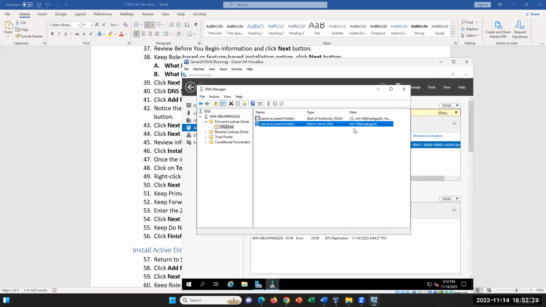Now, the reverse lookup zone is when it does the IP to the name. So we rarely use this. You would use the wizard to set it up. And then if you do secure updates, you have to set up trust points. And if you have forwarders, those are like a middle system that passes the request to the DNS, you can set that up there. It's really easy. You just simply look at the wizard, and if you're not sure, you can also use the help option.